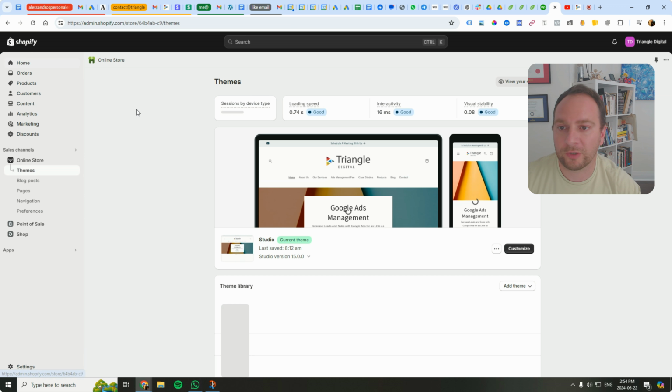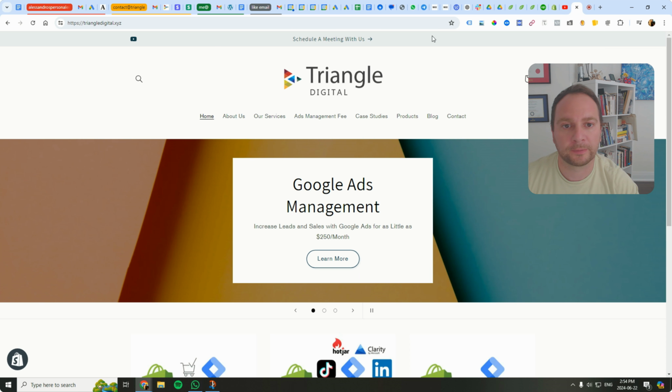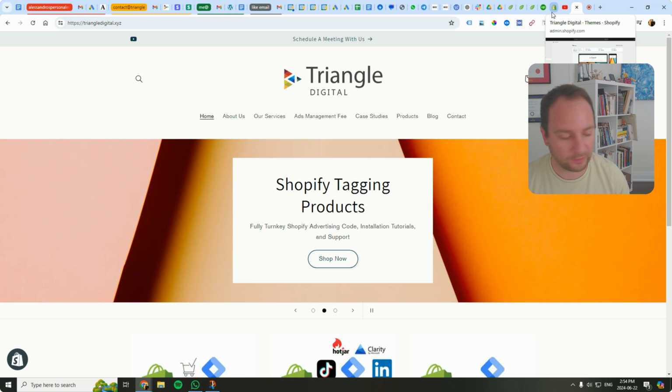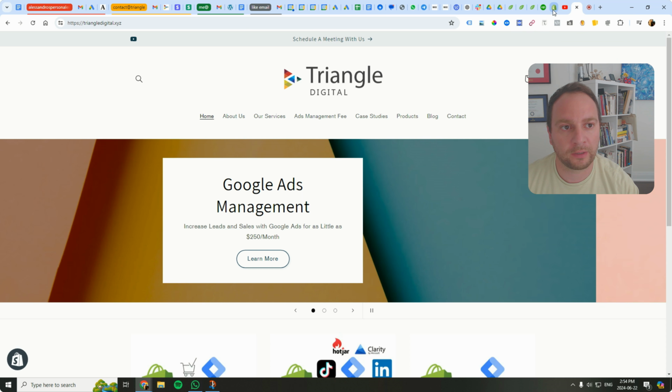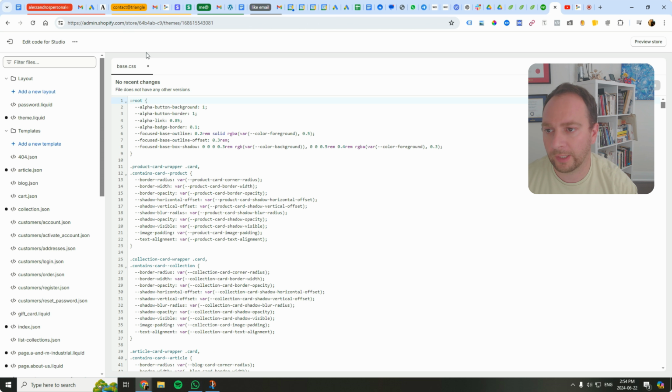But as I mentioned, there's no functionality to make the announcement bar sticky, this one here. I'll show you how to do that. So documentation in the community forums on Shopify wasn't very helpful in this regard. So I will show you how I figured it out. If you go over to, so you just click on online store and then click on these three dots, click on edit code. Let's go over to the code editing section.